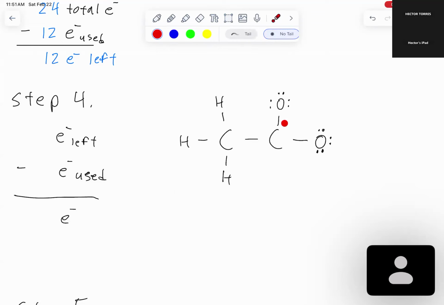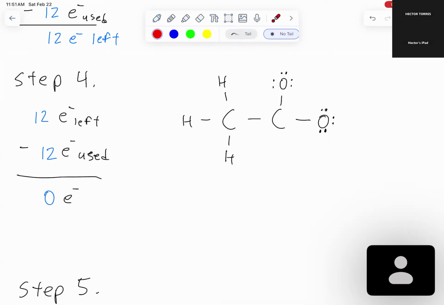As we can see, oxygen has one bond here, which is 2 electrons. So it's 2, 4, 6, 8 electrons around that oxygen, so that octet is full. It's going to be the same over here: it has that bond with 2 electrons, and we have a lone pair, lone pair, lone pair, so 3 lone pairs of electrons. That's 8 in total. We had 12 before this step, and we used 12 to put onto those oxygens, so our electrons left over are 0.